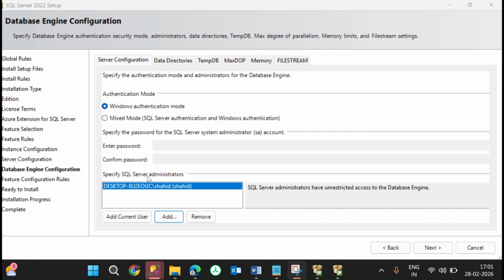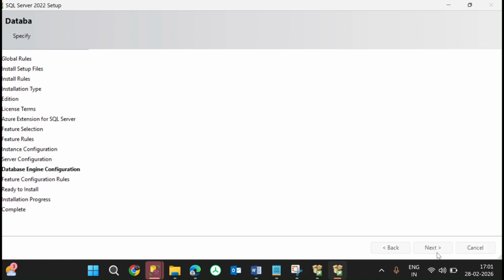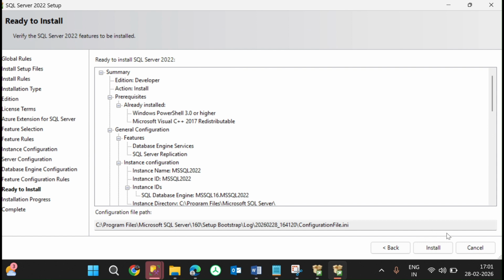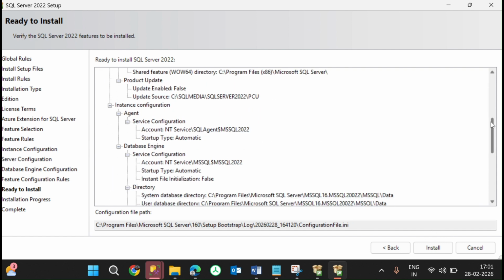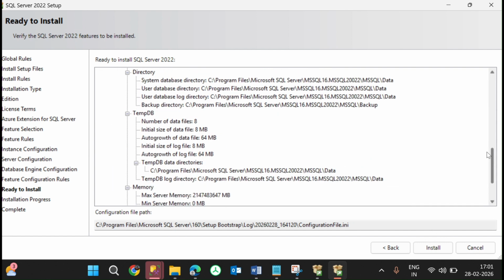So I have added my username, and whoever is added here will have sysadmin full privileges. Whatever he wants to do, he can do in SQL Server. So I'm clicking on next. Yeah, in SQL Server options you can see it is ready to install.